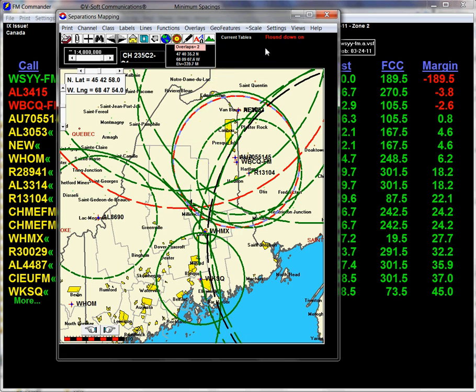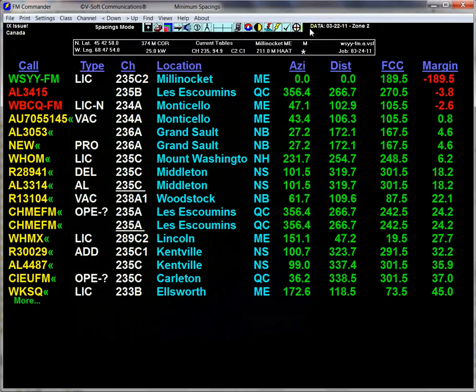All stations that are not 73.215, I'll close this now, such as in this particular case, let's look at WHOM. In this particular case, we meet the spacings, and that's what that double caret means. And if we were in the interference mode, we would have to, under the rules of section 73.215, maximize this station to its maximum class power and facility.